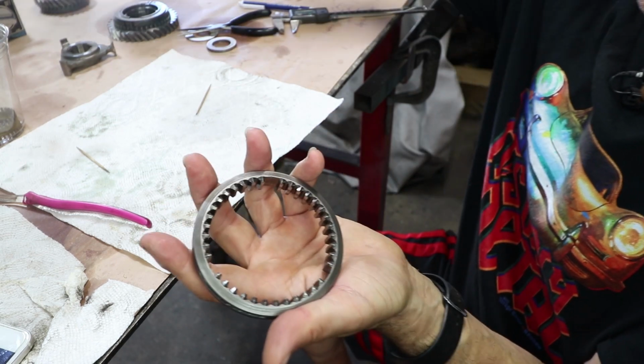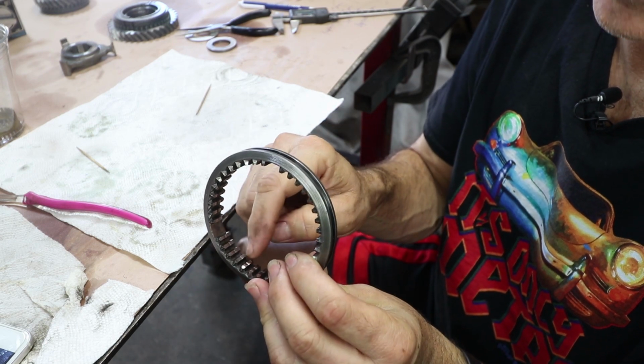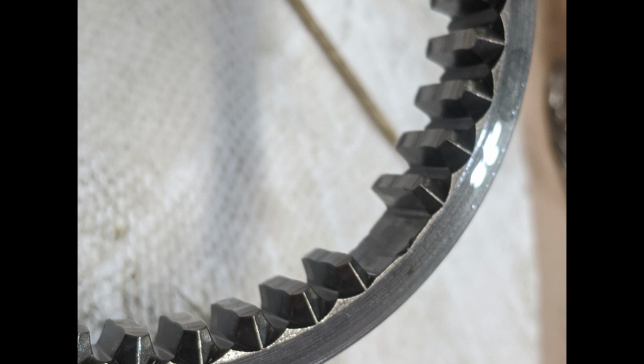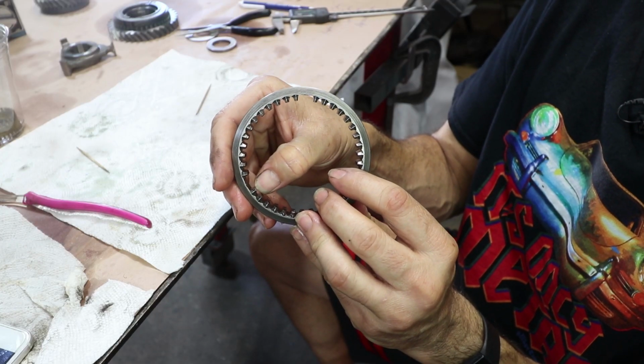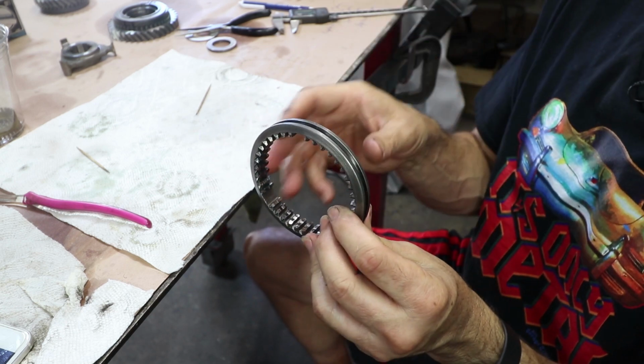The slider ring to me doesn't look too bad. I didn't see any metal transferred or, you know, mushroomed out of this. It almost feels like it's worn here in the middle, but there's supposed to be a detent there. And I can see the detent. It looks very similar to the other slider.